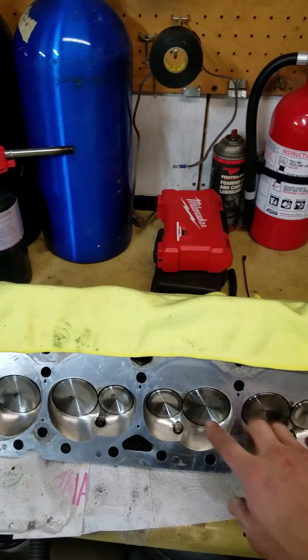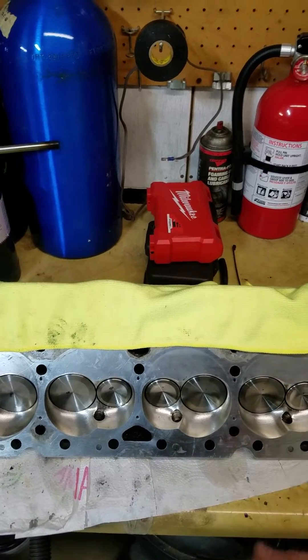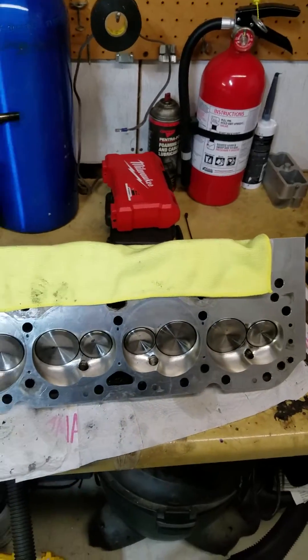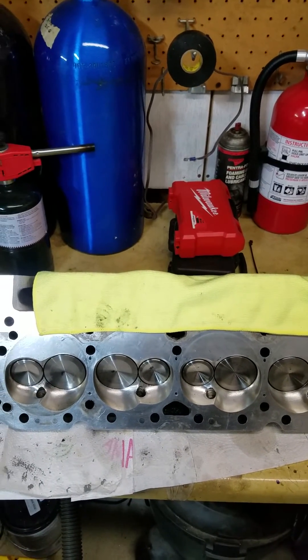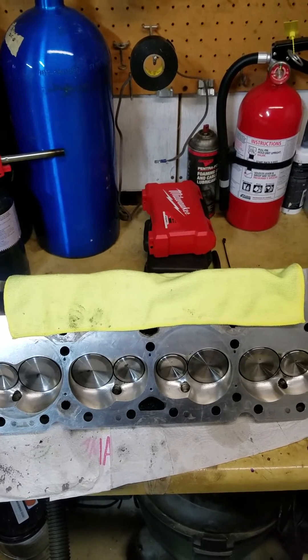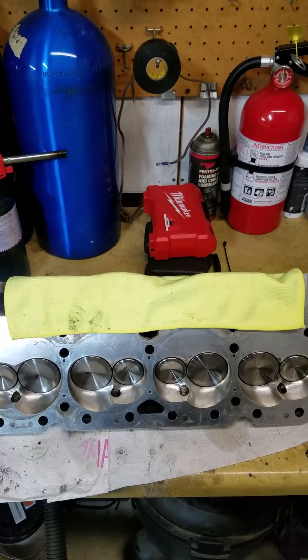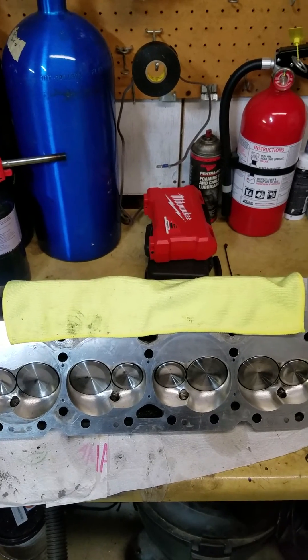That's all for the steam holes. Make sure you make good marks, take your time, go with a little bit smaller drill bit — about 100 thousandths on the top, 125 on the bottom. I see no reason to be any larger than that. Hopefully this helps some guys. I wouldn't push anyone to do it themselves, but if you think you can do it, go ahead and take your time. If you're questioning it, just take it to the machine shop and have them do it. Thanks, have a good day.